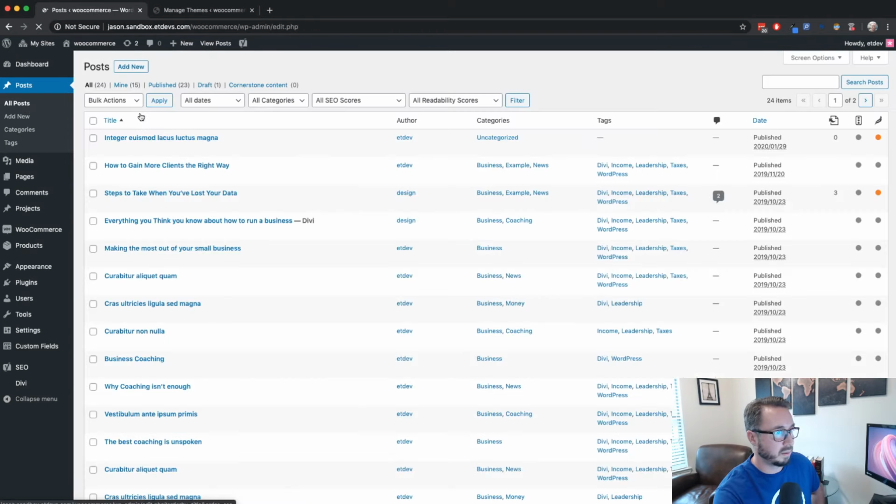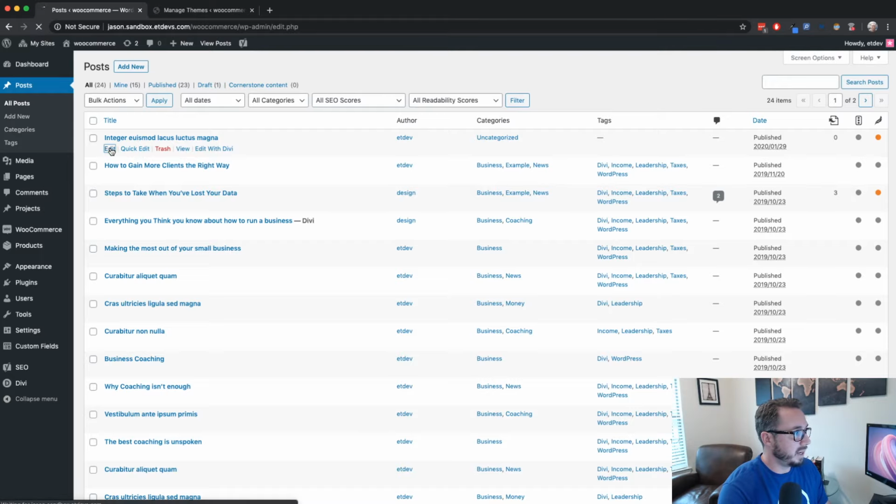I can go to any post here, and this is just in case some of you are a little bit confused, we're not going to be using the Divi builder in the traditional sense for building out a blog post. We're going to be using the default WordPress block editor, aka Gutenberg, and we're going to use the Divi layout block, which is like any other block you can use to build out your blog post. This is something that Divi has created recently that allows you to inject any Divi layout into your blog post. So that's what we're going to do today.